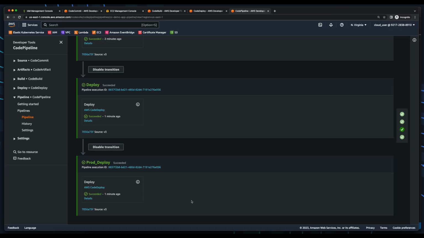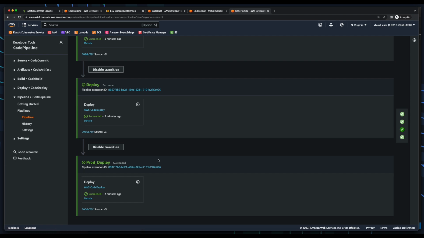All right, so our pipeline is in pretty good shape. We can run a phase to grab the source. We can run a phase to do the build using CodeBuild, and we can deploy to our dev and prod servers using CodeDeploy. But there's one more stage I'd like to add to this pipeline, and that's to insert a manual approval stage between the dev deployment and the prod deployment.